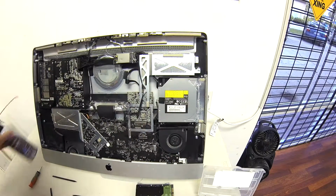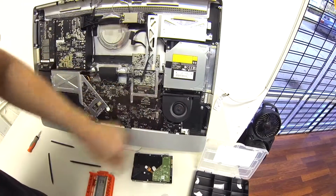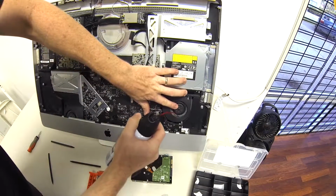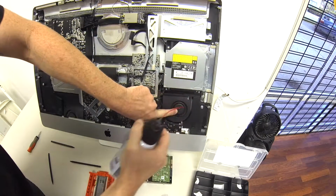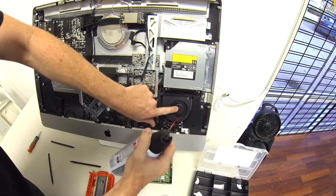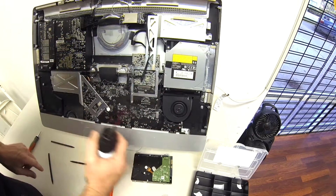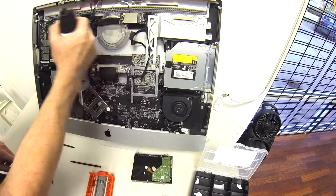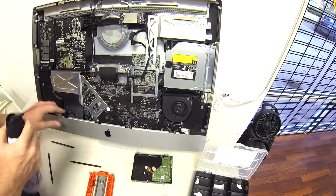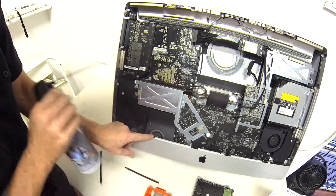But now that we've got this out, we're going to go ahead and blow these fans clean. You got one here, one down here. So we're going to go ahead and hold the fan. Don't really want the fan to move. And do the bottom one also. Wow.